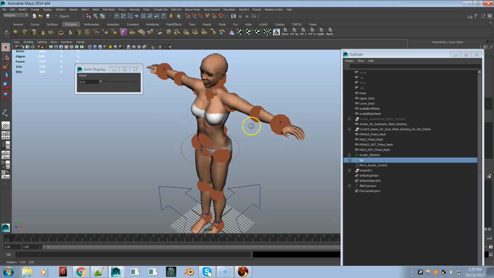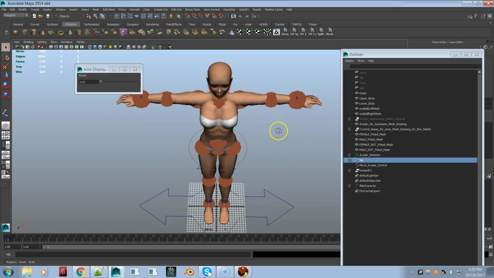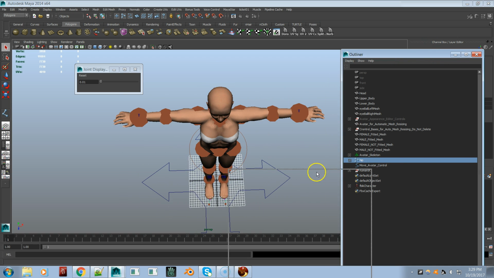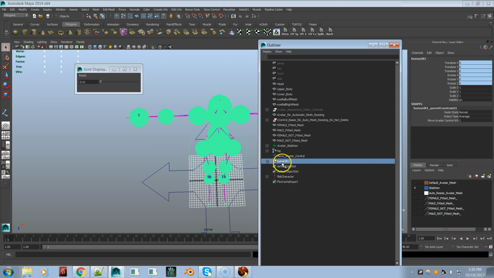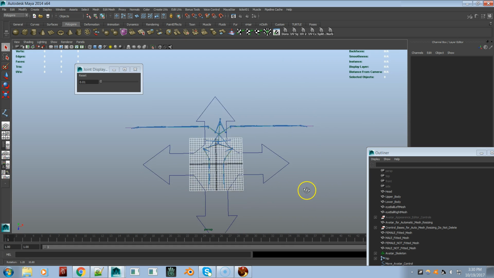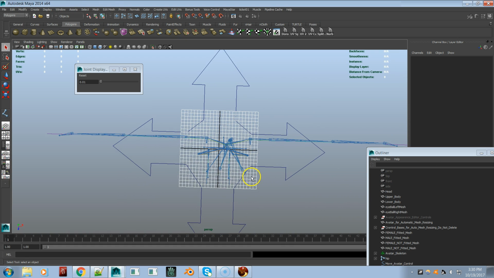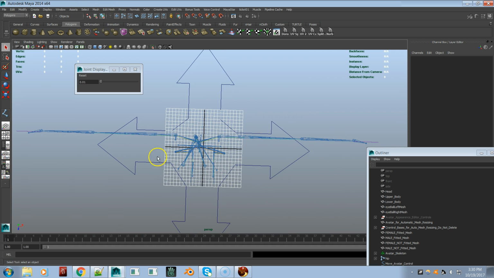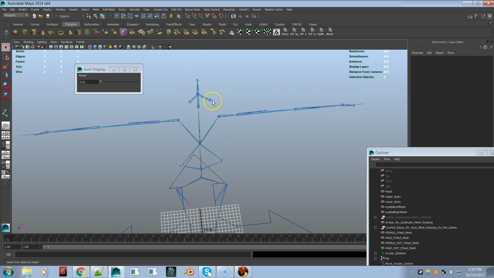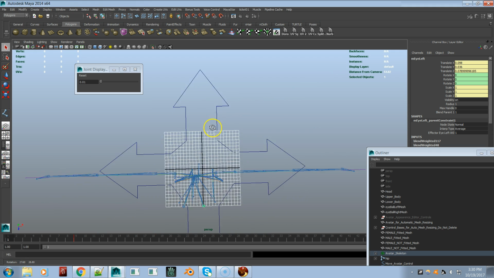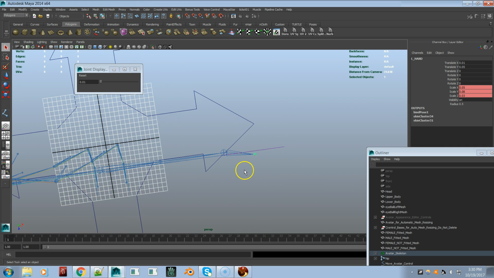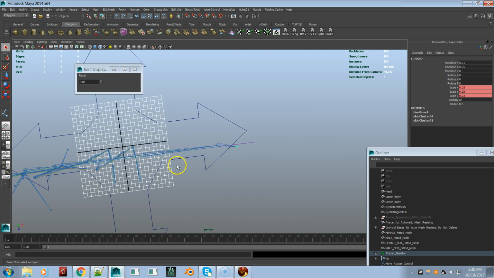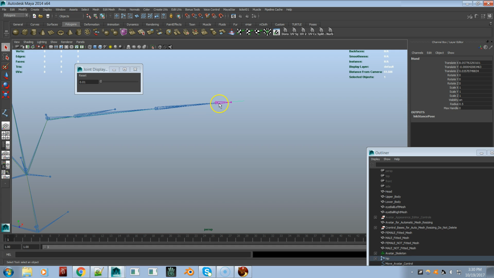It was easier that way because I was able to do it that way, because if you look at the original skeleton, and let's get rid of these human IK controllers, they just get in the way. If you look, the whole skeleton pretty much is set up straight left and right, forward and back, up and down. There's really not anything on an angle, even though the eyes look like they're on an angle. They're really not. They're not in a long joint chain. The closest one that you have is that one. But they're pretty much set up so that if you rotate this, it moves the way you think it would.